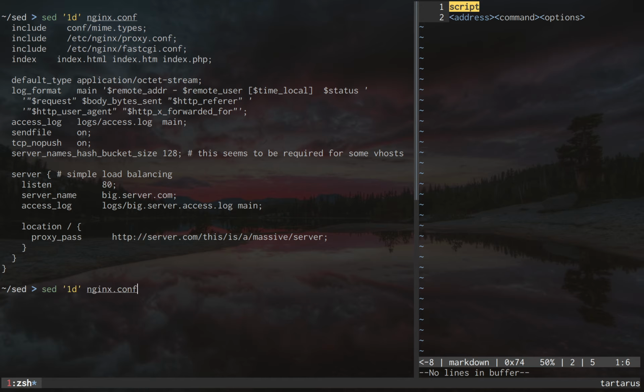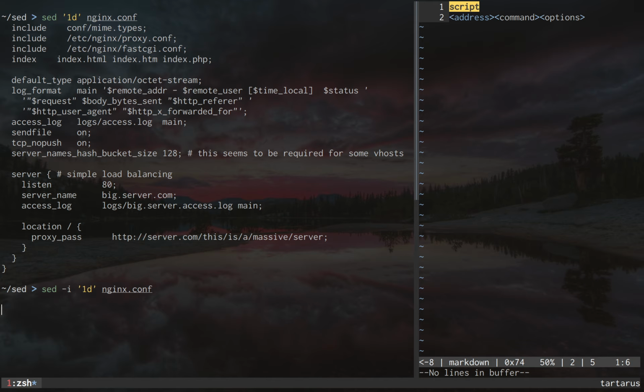Now, if we want to directly modify the file, we can use sed -i for modifying in place. And if I do that, I will write my file nginx.conf with the pattern space, so with every line modified by my script.